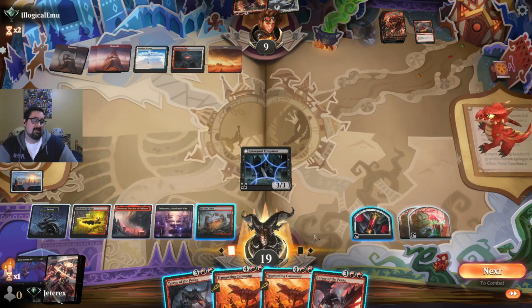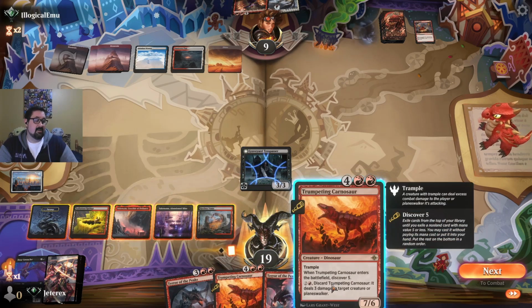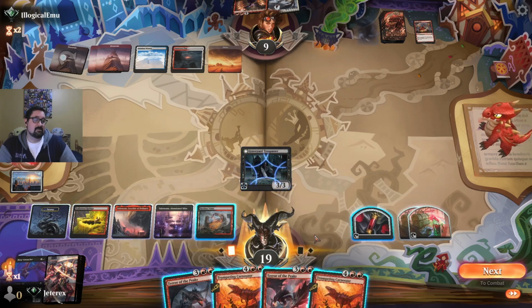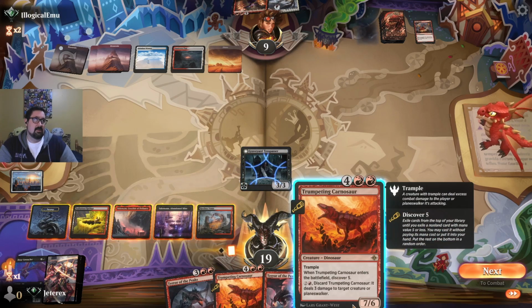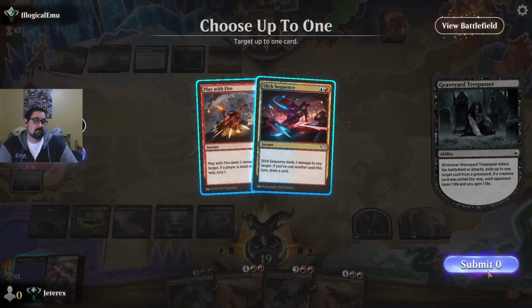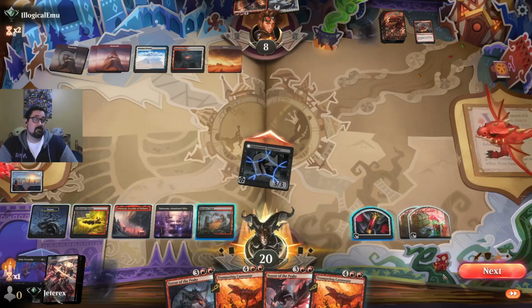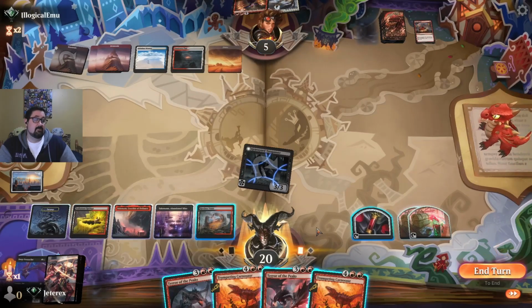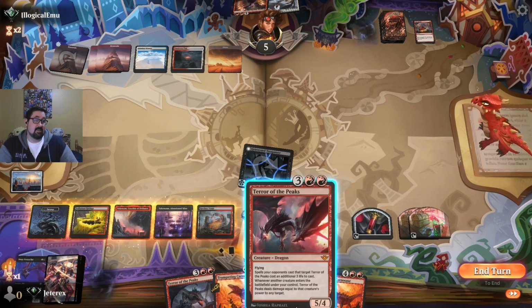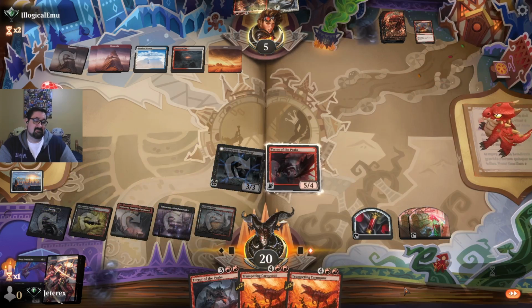Okay, I have so many. So they just destroy Terror of the Peaks if I cast it. But I think I can... Wait, this can go to face, right? No, 3 damage to a creature or planeswalker. It cannot go to face. Okay. So do I do this first? I'm trying to think if that matters at all. I don't think that it does. Now I'm going to do it because I'm much closer to it. So if I play Terror of the Peaks, they take 3 damage killing it. Yep.